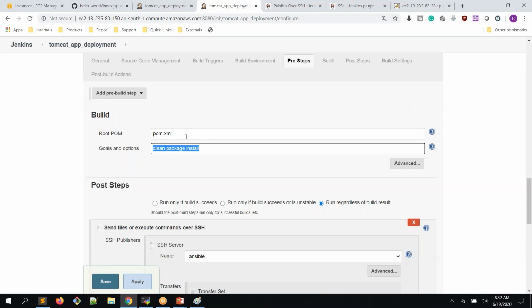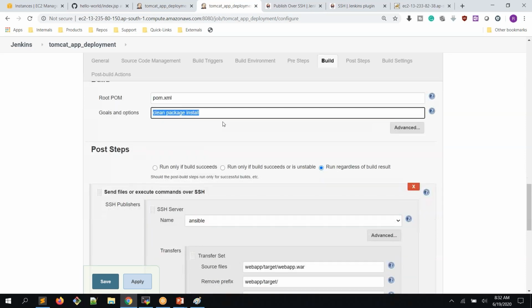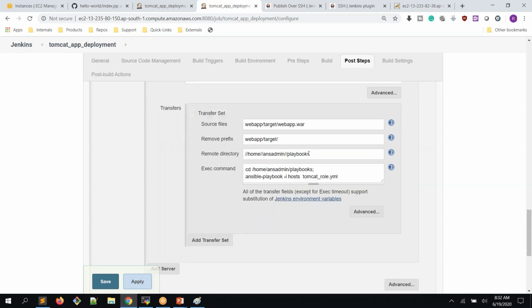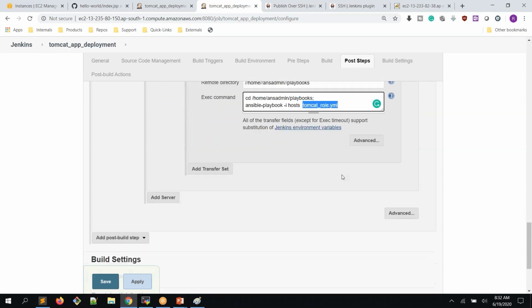Once it is built, the code will be stored under webapp target war. That is where the war file gets stored. Once the war file is stored, I'm initializing Ansible to copy the war file into this location, then execute this Ansible role. This Ansible role is going to set up the Tomcat and copy this particular war file onto the target Tomcat system. That is what we are doing.